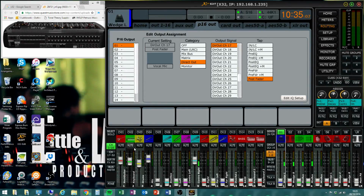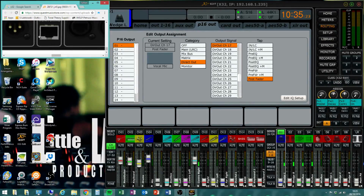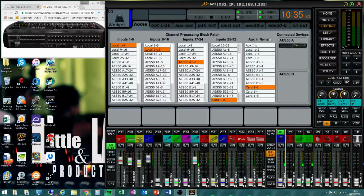Now we do have a P16 which we use in the vocal booth, and sometimes if someone's doing drumming, they'll have it in M6. It's the smallish silver box with some bits and bobs on. It plugs in via an Ethernet cable again. So into that thing it says personal monitoring. It's the same kind of Cat5 cable. It does also have, one second, where are we routing? Home. On the AES50, at the back of the AES50, there is also one of those personal monitoring things. So if someone, for example a drummer, wanted to be able to do their own sound, you could do this for everyone if we had enough boxes.